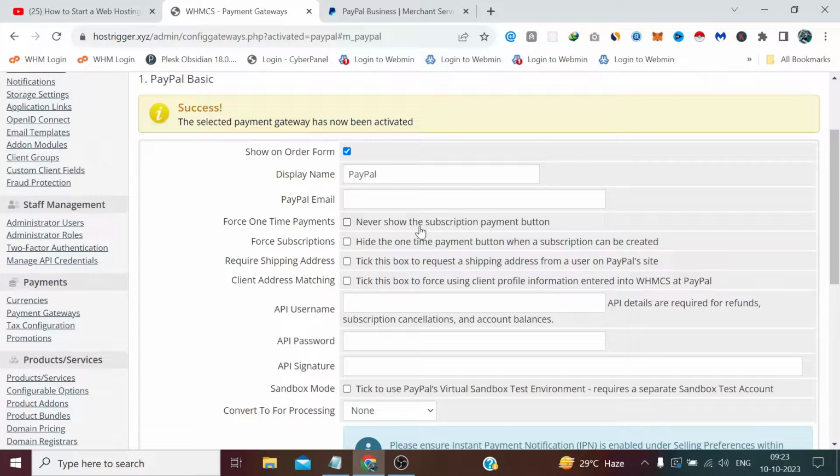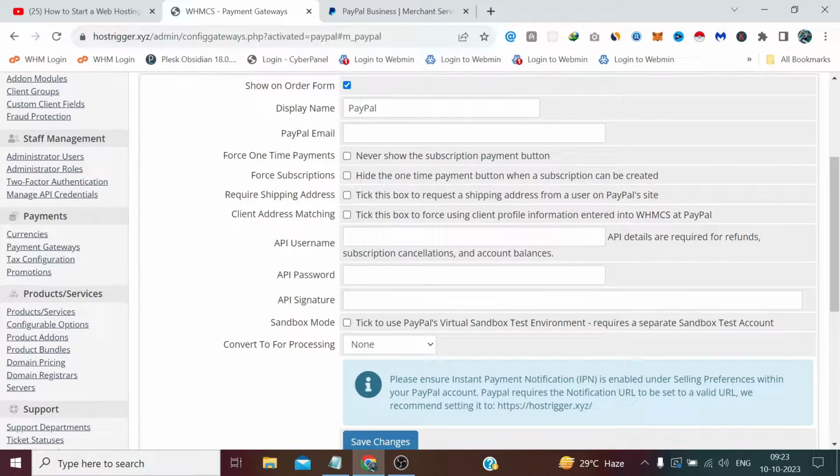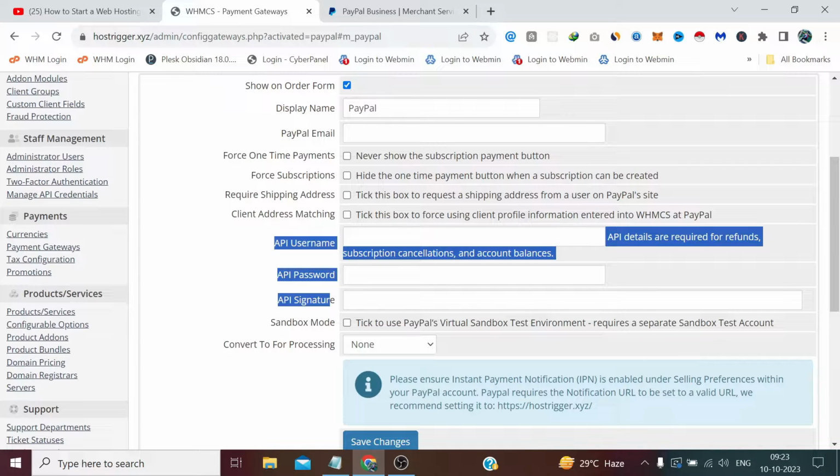And after that, for subscription, do not enable this as well. In my opinion, don't change anything from here. Let all four of them remain unchecked. Apart from this, now let's see where we get these settings.